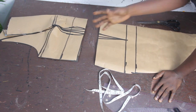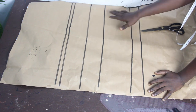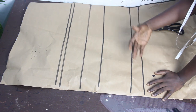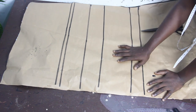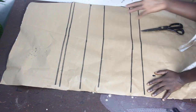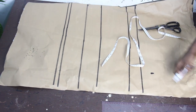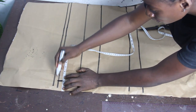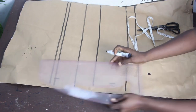We'll come back to the front block — let's go ahead and draft our back block, because you also have the monostripe effect at the back. It's necessary to have both your front block and back block ready so that your off-shoulder falls on the same side. For the back block, go ahead and mark your zip allowance — I'm using two inches for the zip allowance — and then connect the lines together.